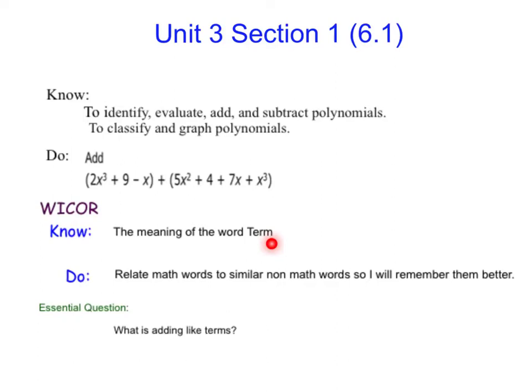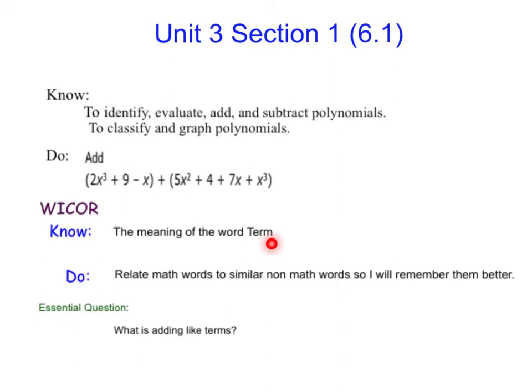Okay, so let's talk a second about a term. Sometimes a term, as you know, could be a time period. For example, a semester could be a term. Now, if you're in a term and a friend is in a term and you're both talking about the same time period, then your time periods are the same because you're in like terms, like fall semester.